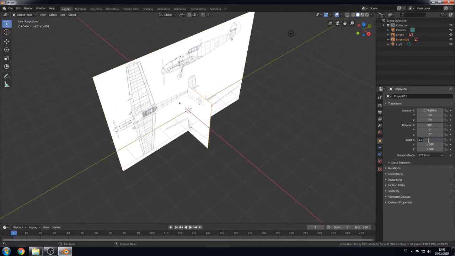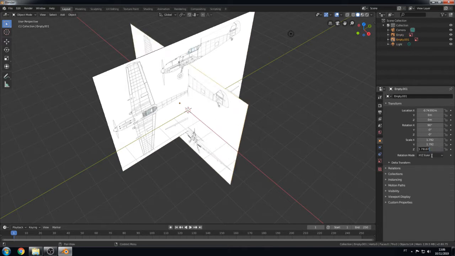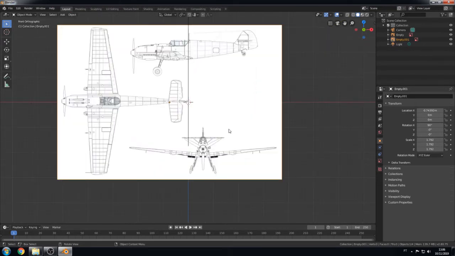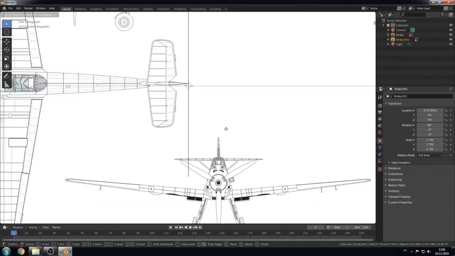We scale it. Not exactly. It needs to be similar to the previous one, but okay. Now we have to align it again.